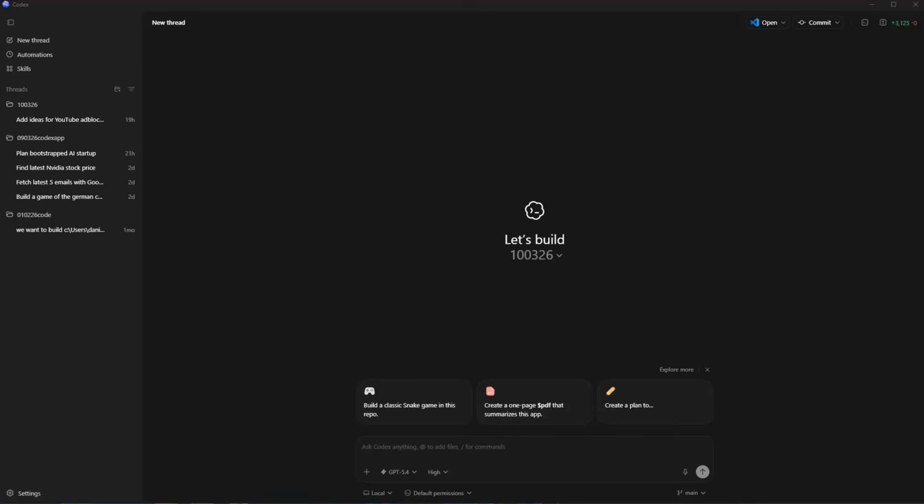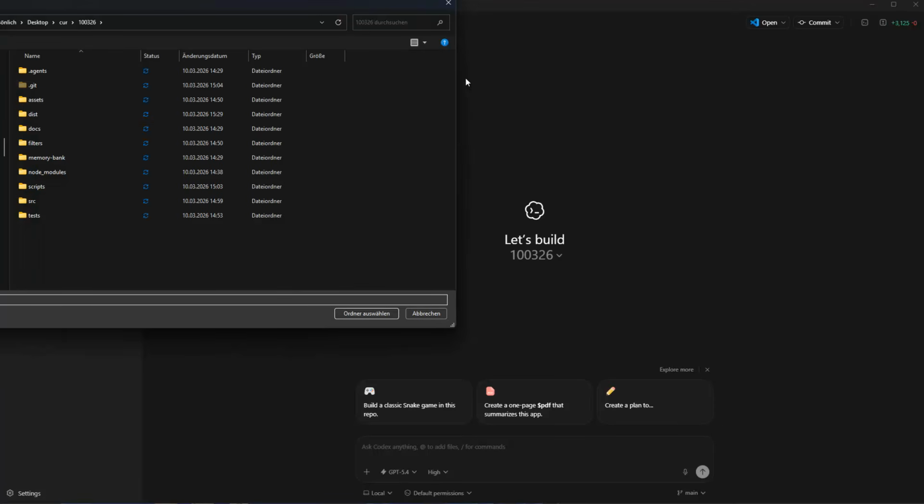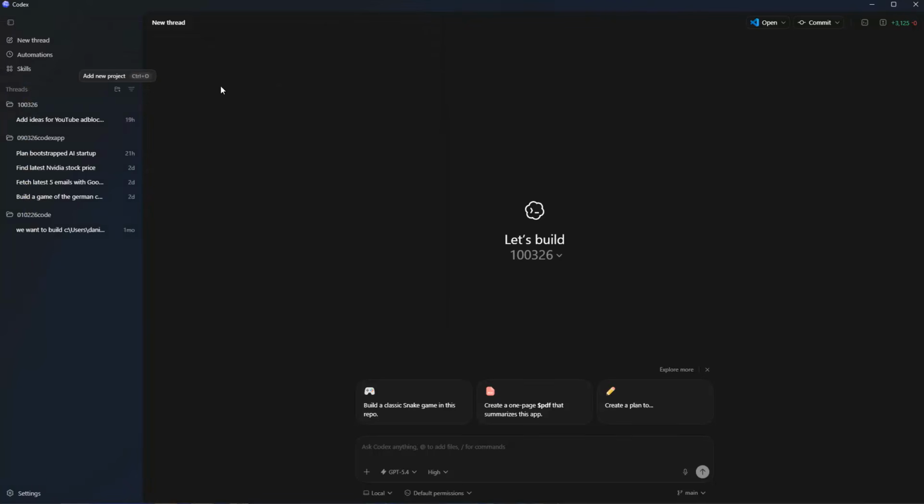First off, as you can see here, I downloaded the app and that's what it looks like regarding the interface. And what we basically can do is we can link a project folder locally simply by clicking on this icon here, add new project. Then you can open this pop-up window and choose a project which you want to get started with. So that's the first thing. Then you can see here, these are the projects already linked.